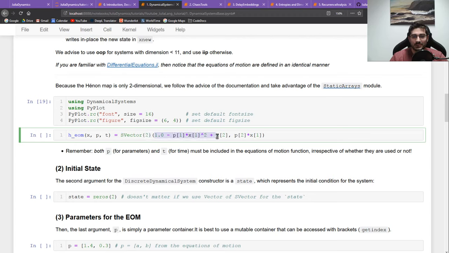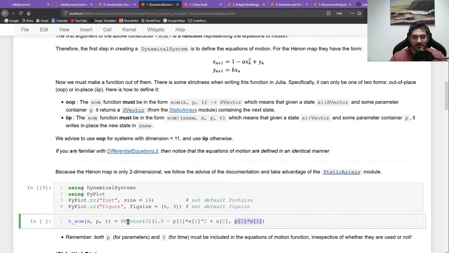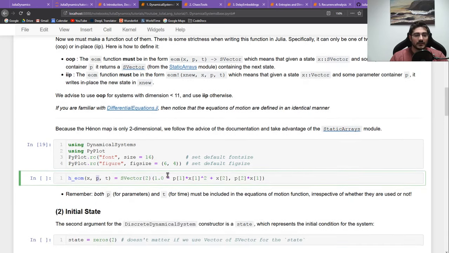And the first entry of the static vector is this one, and the second entry is this one. And as you can see, this thing is exactly the first line, while this thing is exactly the second line. And remember that p is the parameter container. So in the case of the Henon map, these are the parameters a and b. So I define this function.